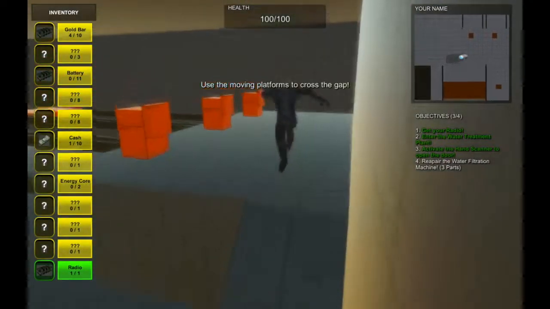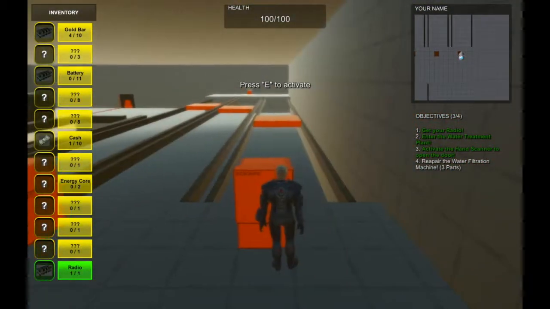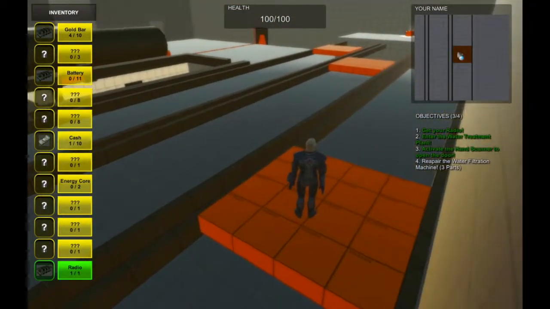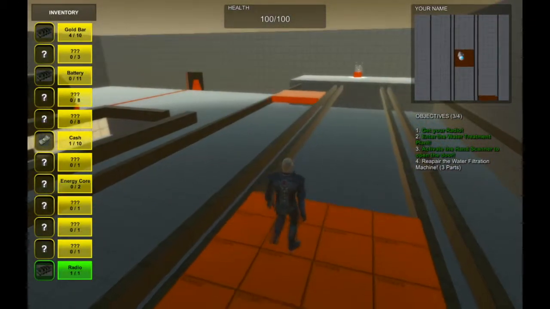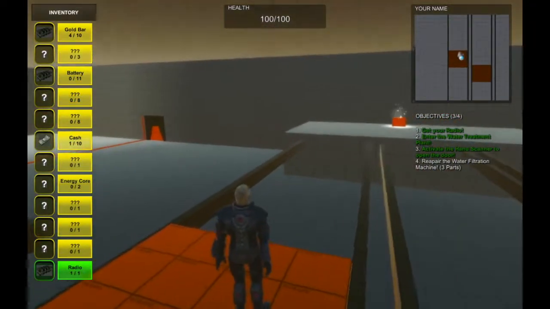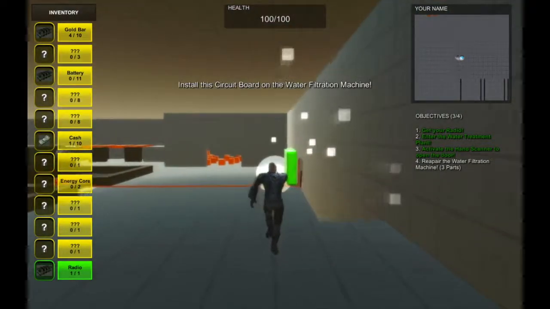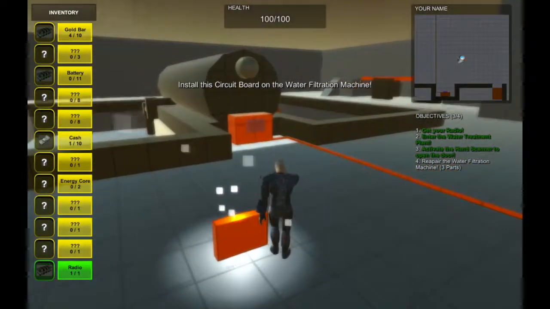In order to get it, I need to activate 3 of these controllable moving platforms that I introduced earlier. Activate each one of them by pressing E, and then I can use them to cross this gap. Alrighty. I'm going to take the circuit board, which is the last part I need for the water filtration machine, and install it.